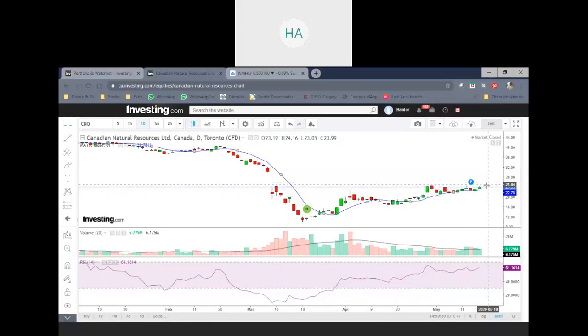So I'm expecting that the CNQ stock can go further up. But how far up? Do you see a gap here? Stocks generally don't keep the gaps.